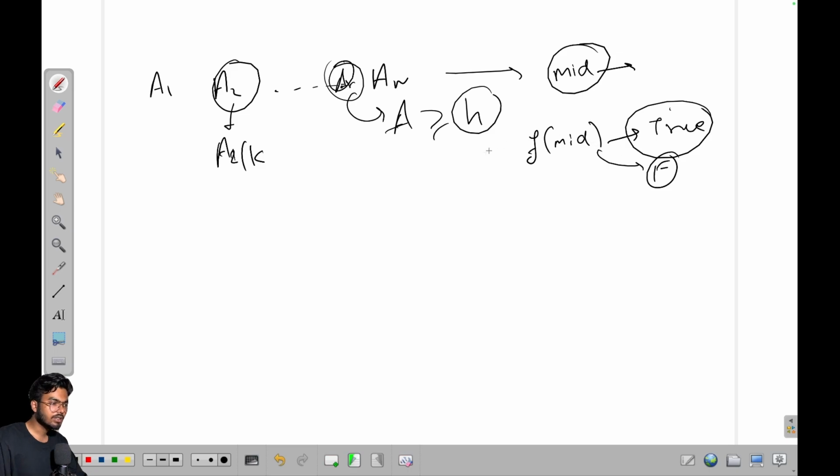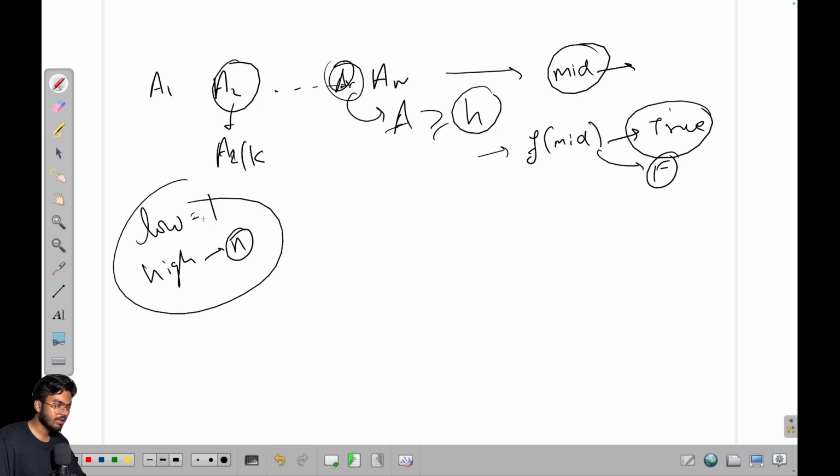And this function I will run log n times, and after running it log n times, I will arrive at my answer. Okay, so what will be the lower bound? The lower bound will obviously be 1, and the higher bound, what is the maximum h index? It can be n, right? So I have to run the binary search on answer on this n space.